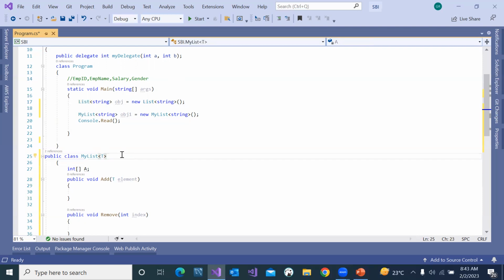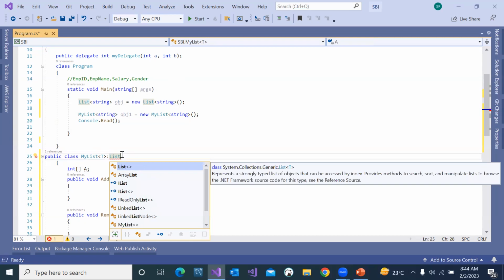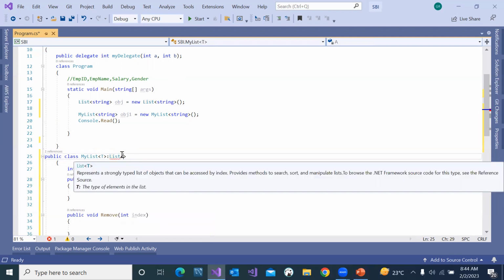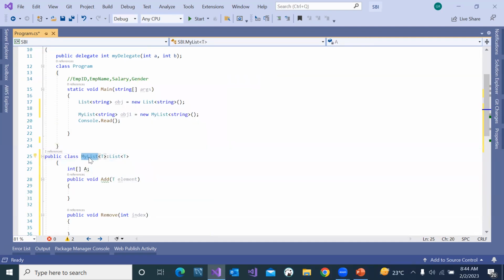In this case, what should I do? You should inherit the list. Are you with me? Okay. In a similar way, you can inherit n number of things. This is my own class. I'm just inheriting all the properties of list. So whatever is there in list, I can reuse them. And on top of that, I can add my own functionalities. Now your class is going to be a superset of list and your own functionalities.